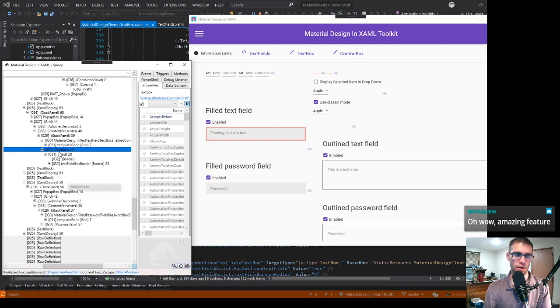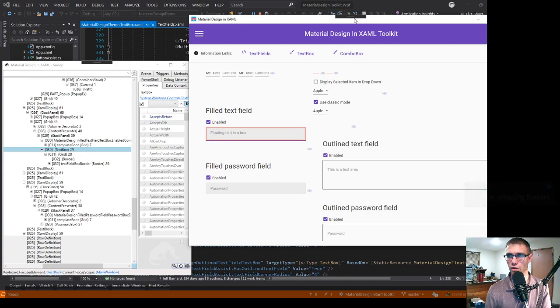No, that would actually be a nice feature. Yeah, that is Metal Slug. That's an amazing feature. Yeah, the Snoop stuff is basically my absolute favorite. You can get something similar with the Visual Studio Live Visual Tree stuff here.